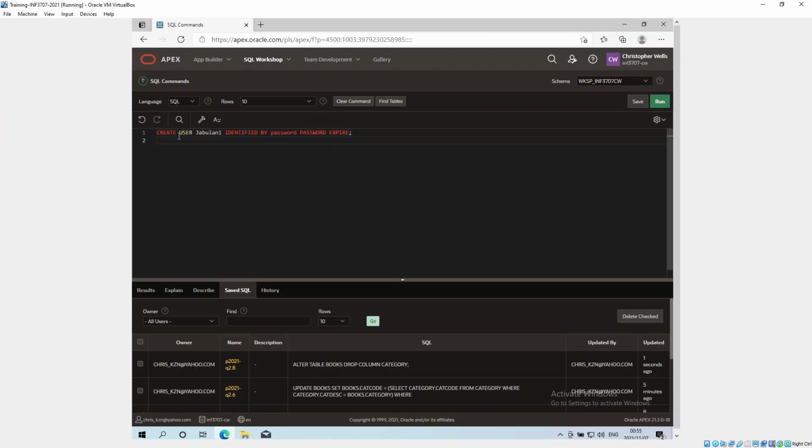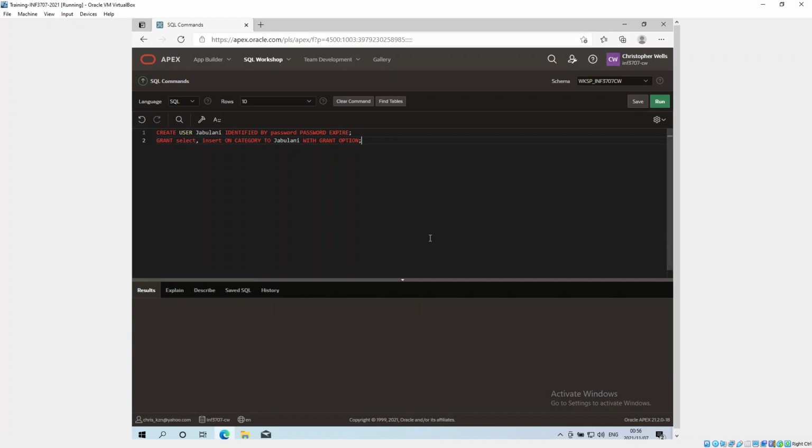The next thing we want to say is that he needs to be granted the select and the insert on the category table to the user Jabulani, with grant option, so that he's allowed to grant other people. Okay, so let's try that.